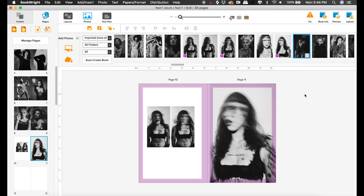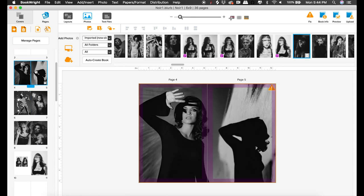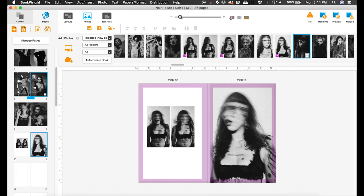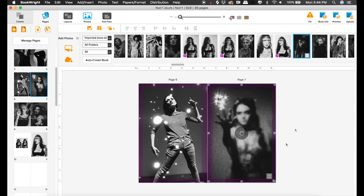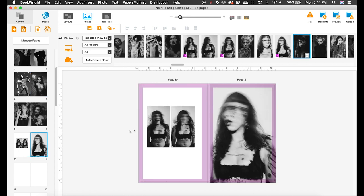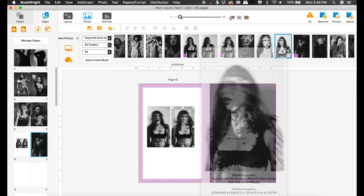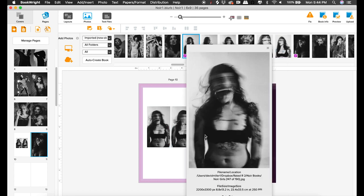Now, having looked at this setup and seeing what I've got going on with the other pages, I'm noticing that this sequence of photos is not quite as shadowy as suits the concept. It's still strange in the way that images like this are a little off-putting and strange, but looking at this particular model with her outfit and her tattoos, I'm realizing I do have an image that suits the overall theme of the book a little bit better, and what I'm getting out of this particular picture isn't as different as these other ones that I've included.